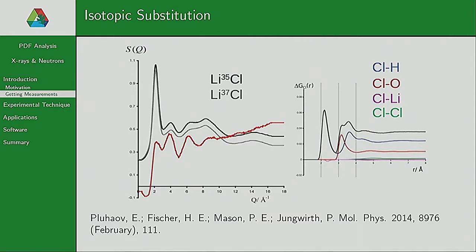We can look at the differences in our scattering function, and that can actually give us more information about where the lithium correlations are versus other elements. And on the other hand, X-rays don't see this effect, so we can combine the two to get a whole slew of more information. And since we are dealing with nuclear differences, the overall chemical structure of what you're dealing with isn't going to change, although there's a very weak counterexample with water because the difference between hydrogen and deuterium is subtle and it's slightly noticeable.